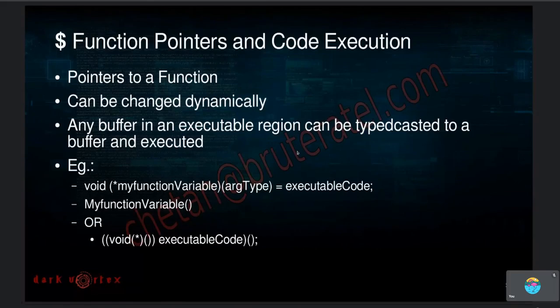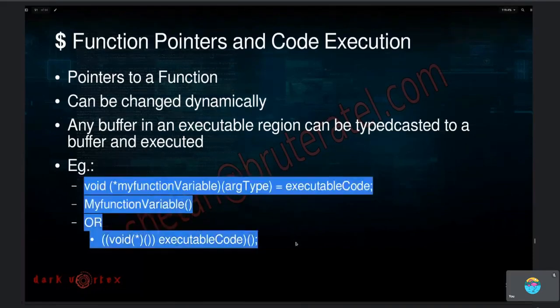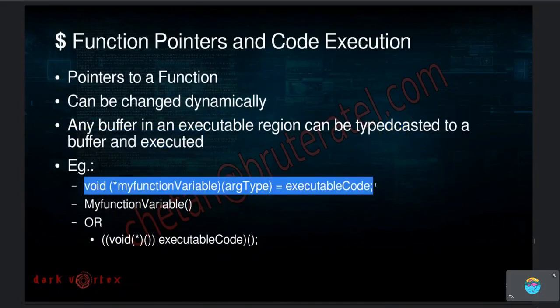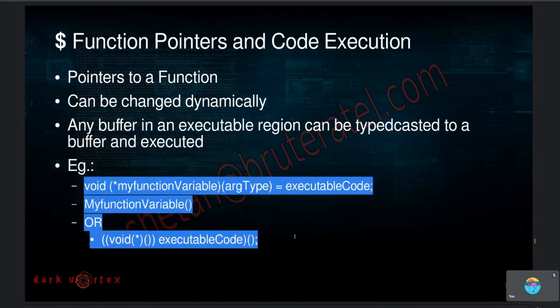The only way to execute that would basically be by calling, sorry, I won't say the only way. There are multiple ways to execute a specific region in memory. You can either execute it directly by calling that memory region as a function pointer, which is what I have done over here, or you can call it by calling CreateThread or CreateRemoteThread or any other API call. Now, one thing to note here is that if you're already in memory and you want to call another piece of region in memory, this is the best way to call it.